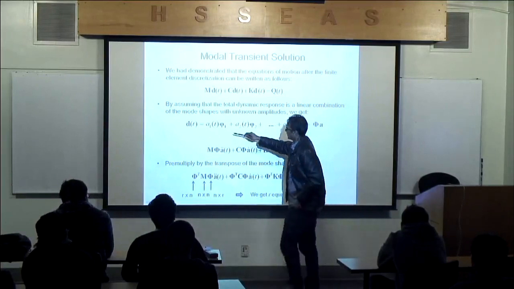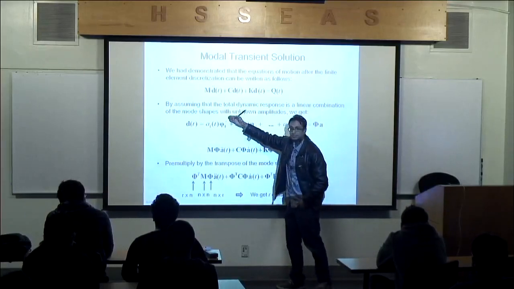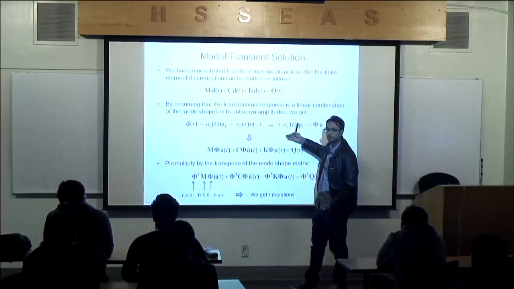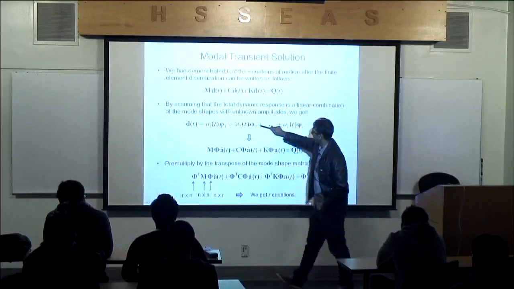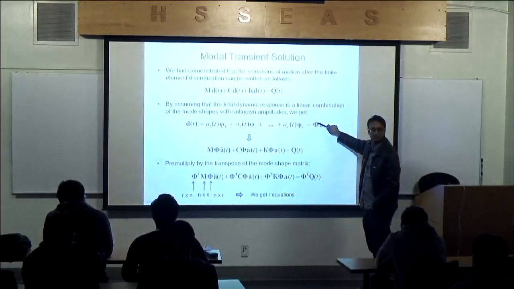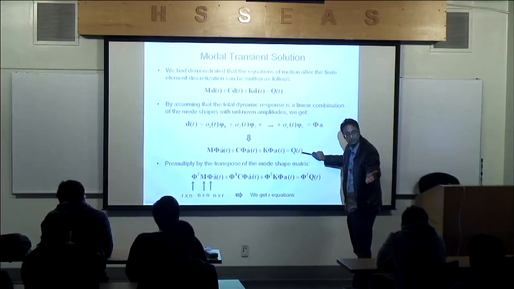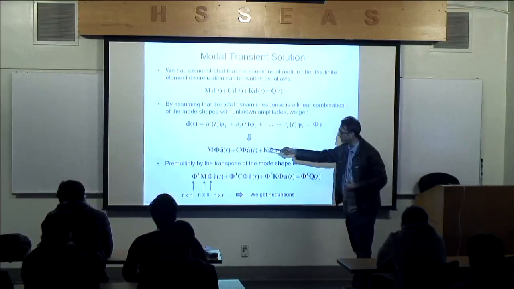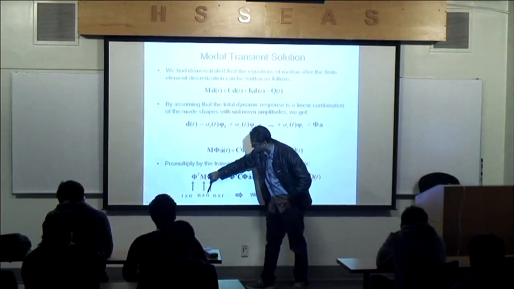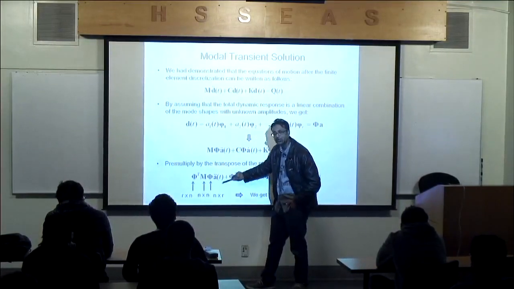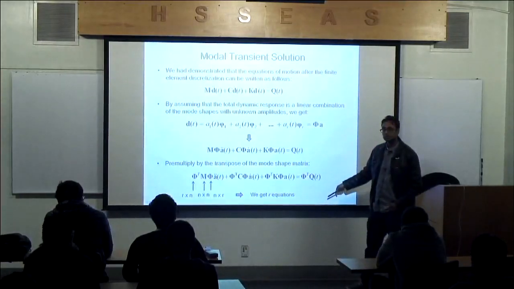So if I can write D bold as a linear combination of 10 modes, so 1, 2, 3, 4, 5, 10 modes, then D bold is 1 million by 1. And then phi bold becomes 1 million by 10. You agree? Yeah? And you're right, this equation has a million equations here. But when I do phi transpose, now I'm back to 10 times a million, million times a million, million times 10. So I get 10 equations. I went from a million to 10 equations. You see what I'm saying?